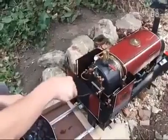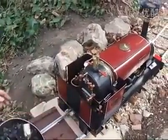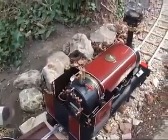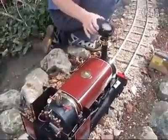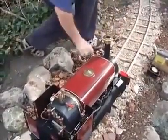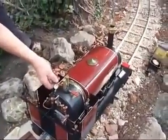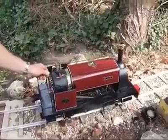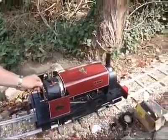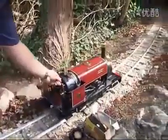We've got a decent amount of steam there now, just coming up on the gauge. I'll shove a little bit more coal in and take the electric fan off. Put it in forward gear, just gently open the regulator. Clear the cylinders.